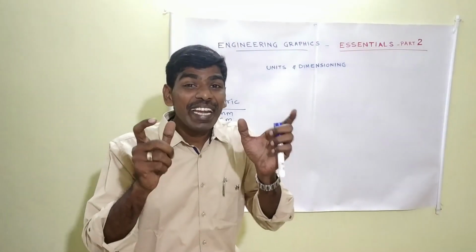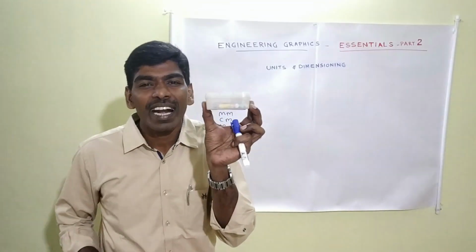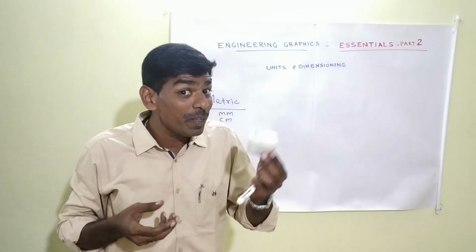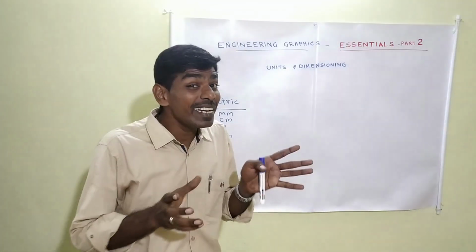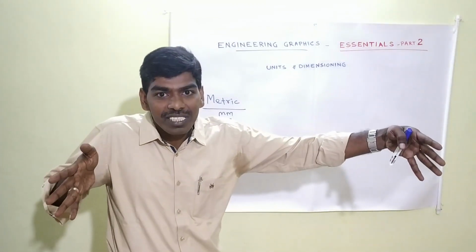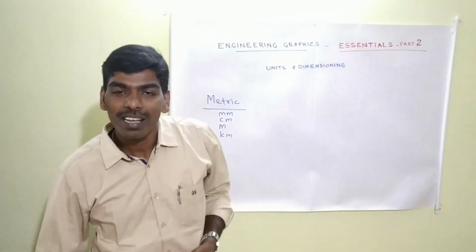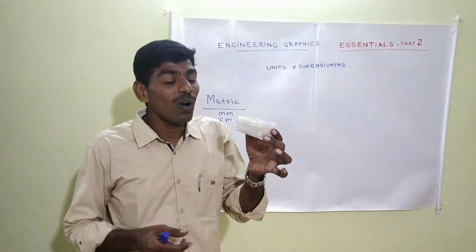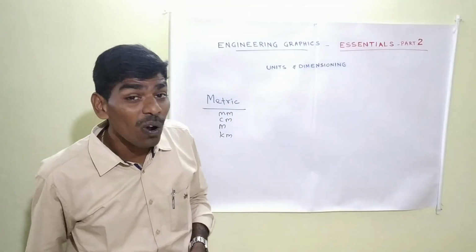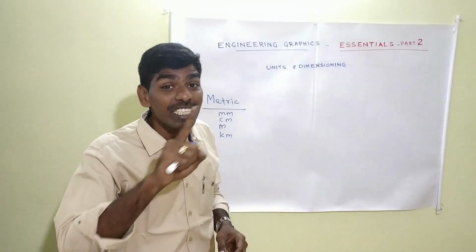We need to give details about the diagram. For example, if I want to make a component like this, I make a drawing of this and I send this to 2-3 people. What could be the outcome? Maybe if I don't send any details about this, someone could figure it as a huge box and they could make something like this. Another one could make something like a briefcase. Maybe one could make something like this. So unless I give details about this object, it is meaningless. So a drawing without dimension is meaningless. Keep in mind, a drawing without dimension is meaningless.